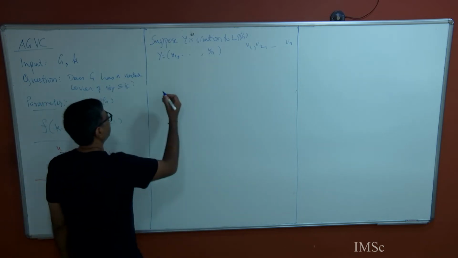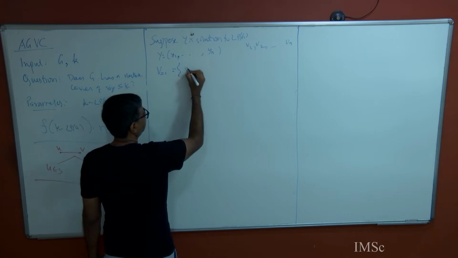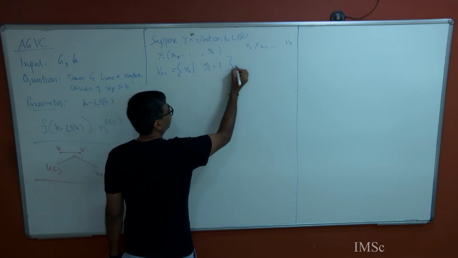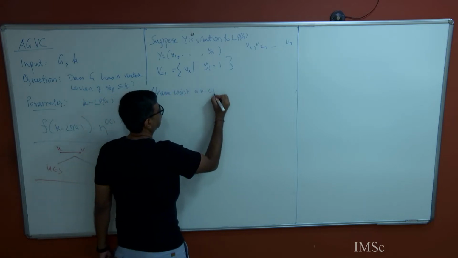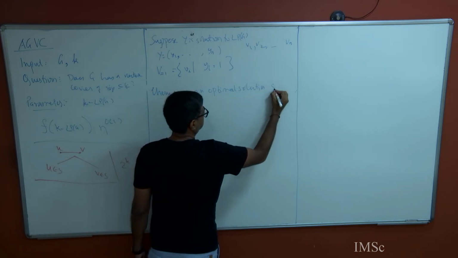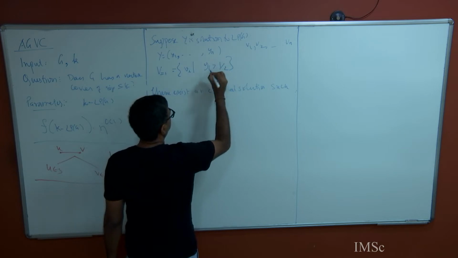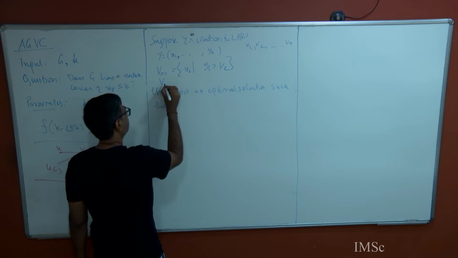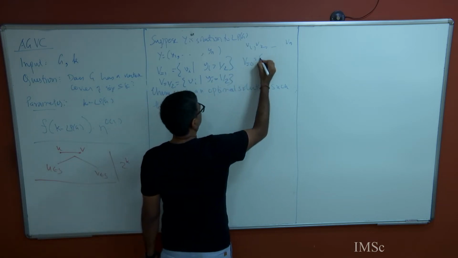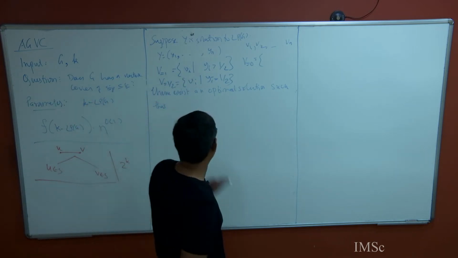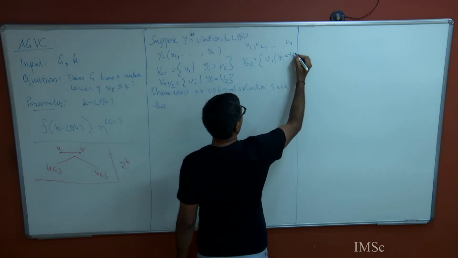So what we showed you is, look at the set V1, which is those vertices vi such that yi equals 1, right? And then we said there exists an optimal solution such that, okay, no, my bad, it was this, right? And what was V half, if you recall correctly, those vi with yi equal to half, and let's call the last one V0. And today I will make it clear why we are calling them the way we are, why I'm calling it 1, half and this. I have used it before, and so what was this? This is all vi with yi less than half, okay?